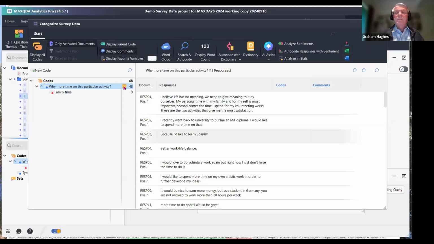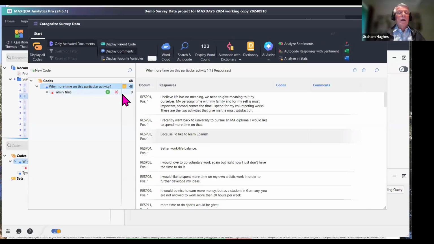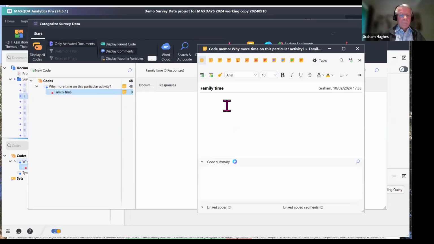Where did it go? What I want to do is copy those examples. Let's close that. Open up the code memo here. Here we come. And paste in the examples because they'll help me to code. Close that.